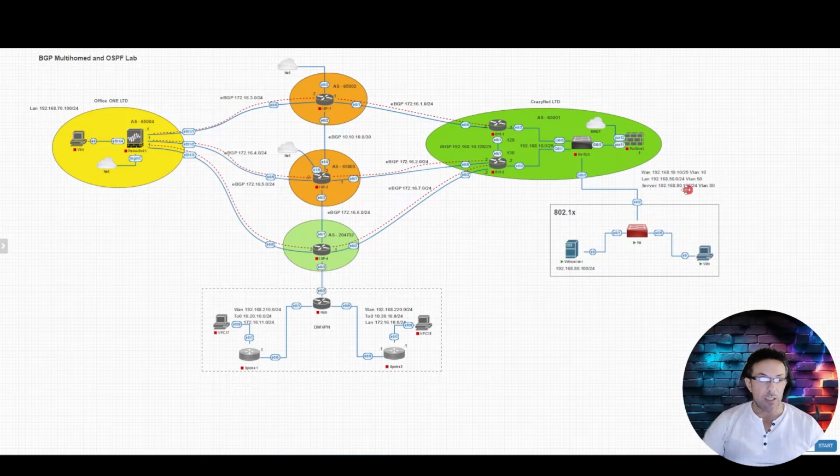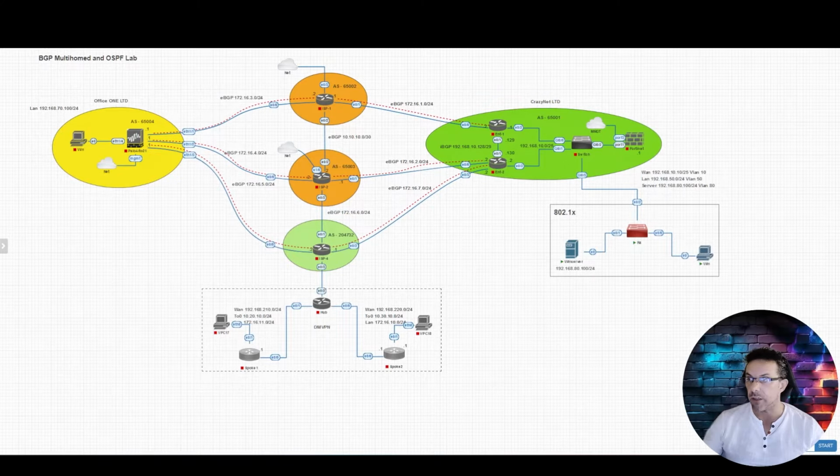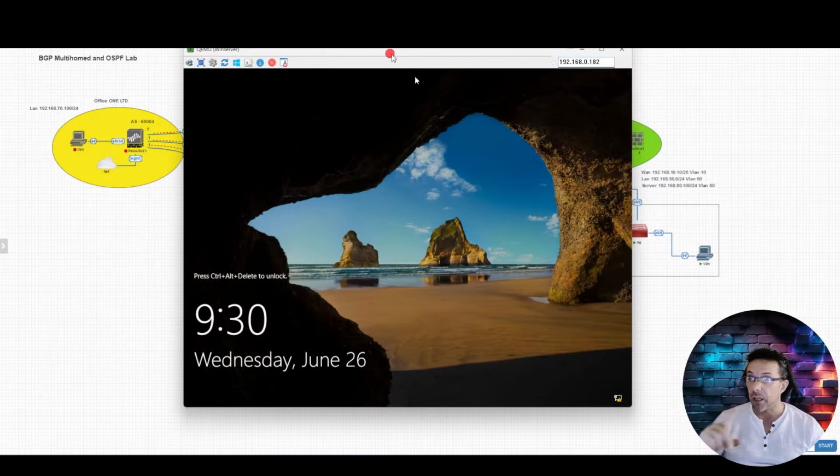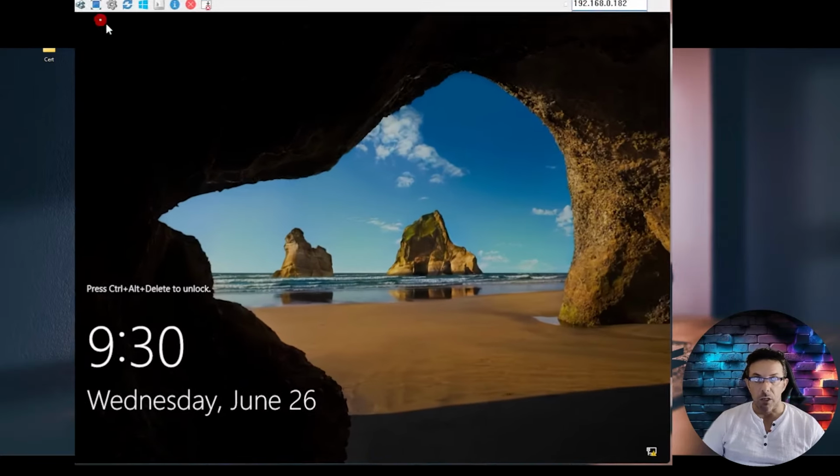Now, let's have a look at what I did. So this one is the lab. The lab is this small part. I have Windows Server 2019, then Windows 10, and a Cisco switch. So have a look at Windows Server first. Unfortunately, I cannot make it bigger than this because it works like that. So shut down this one.